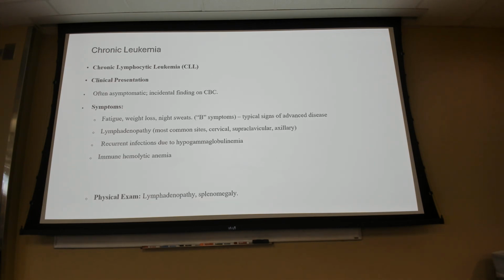Clinical presentation, right? It's this indolent phase. They're CLL, so they're often asymptomatic. Sometimes it's just, man, I ran a CBC on this dude and I got this crazy white count. I don't know what's going on. So I'm just going to ignore it and tell him go see the next guy. Wrong answer, right?